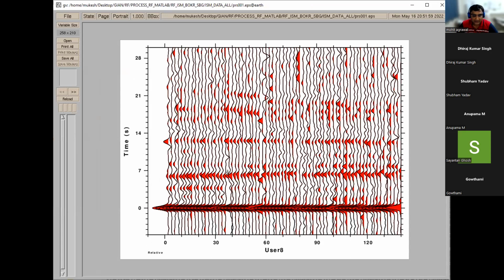So this one might be the intracrustal phase. This might be the Ps converted phase from Moho. This might be the PpPs phase from Moho again. And there is some negative energy coming over here somewhere, at around 21 seconds. That may be for the PpSs or PsPs phase. Do you have any questions so far?